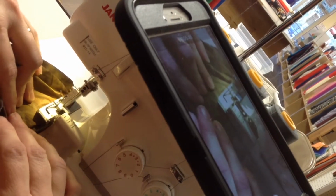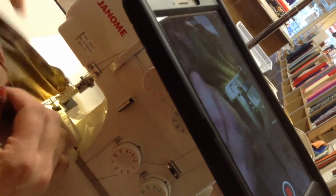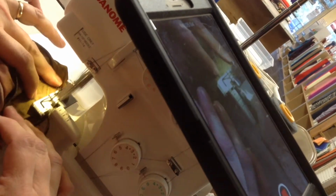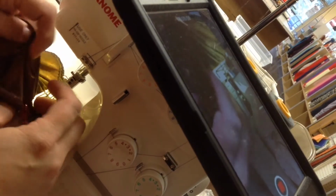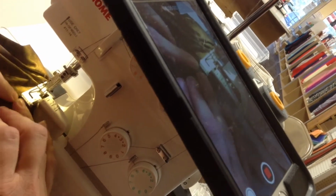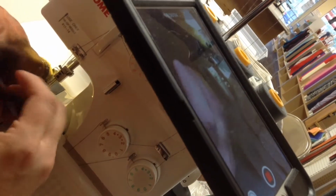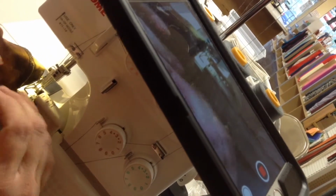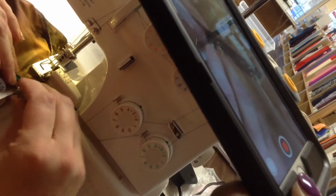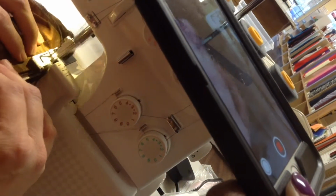And that's with the 4 threads. It's easier if you have the 3 threads, but this is a quick set of leggings, and we just want to get it done so we can go on and have lounge pants so we can start lounging. And the right needle is not hidden, nothing. Nope, it should be there to just hold the upper and the lower looper threads together. It just helps everything stay really happy.